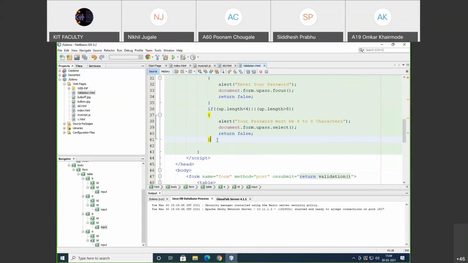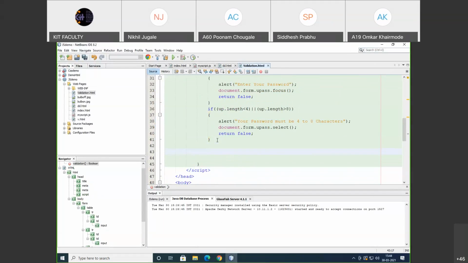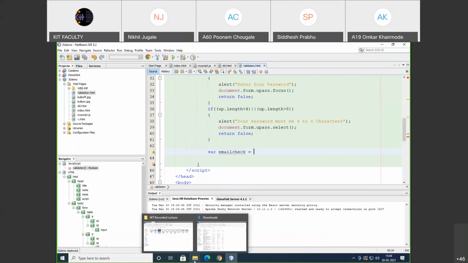So after this if block, here I'm going to create a new variable, and suppose the variable name is emailcheck. So here I'm going to use the patterns that I already used in my previous code. I'll use that pattern directly and tell you the actual meaning of it. Okay, so for that I'm going to use the pattern that I already have.